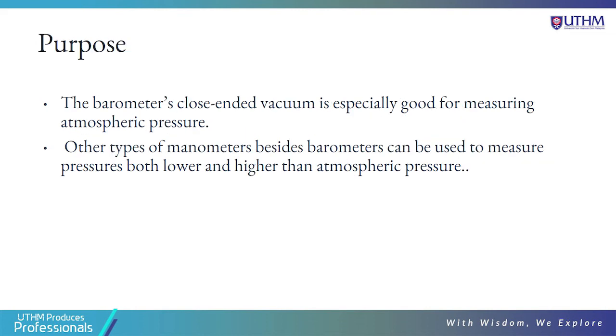Next, we have the difference, which is the purpose of the barometers and manometers. So, the barometer is a closed-ended vacuum, which is especially good for measuring atmospheric pressure. This has made the mercury barometer the traditional instrument for weather forecasting and meteorology, a field that depends on changes in atmospheric pressure to predict weather patterns.